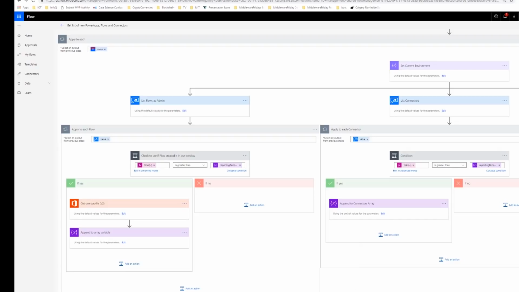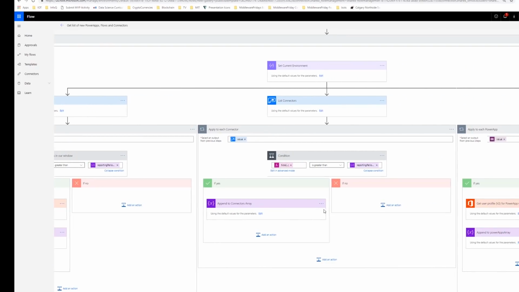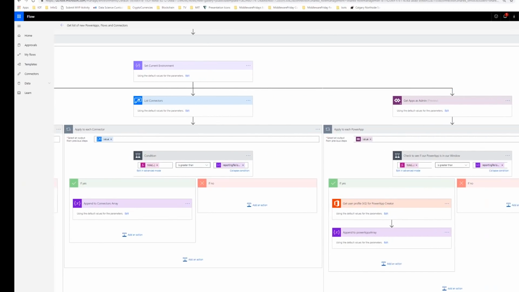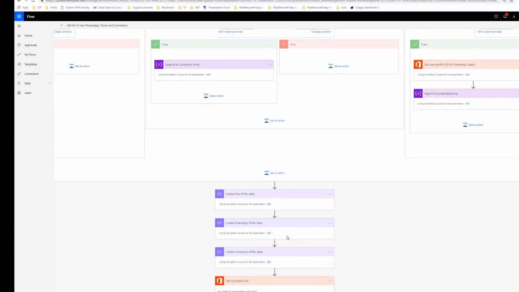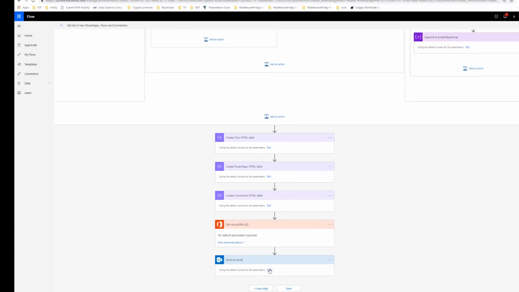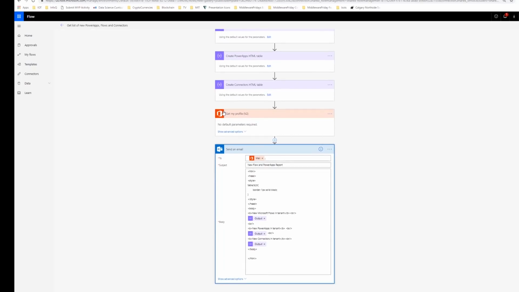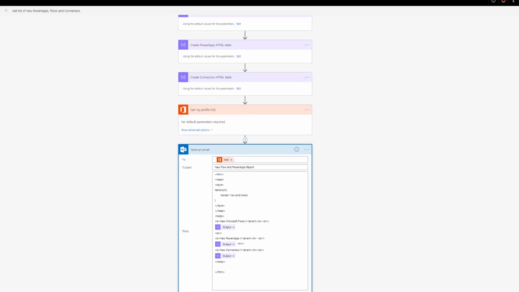We'll do something similar for new connectors put into an environment, and for Power Apps. At the end of the day we'll have 3 arrays, and we will aggregate those arrays and send an email based upon the profile. So this is going to get the profile of the person who created that flow and send them an email. Let's take a look at what that email contains.